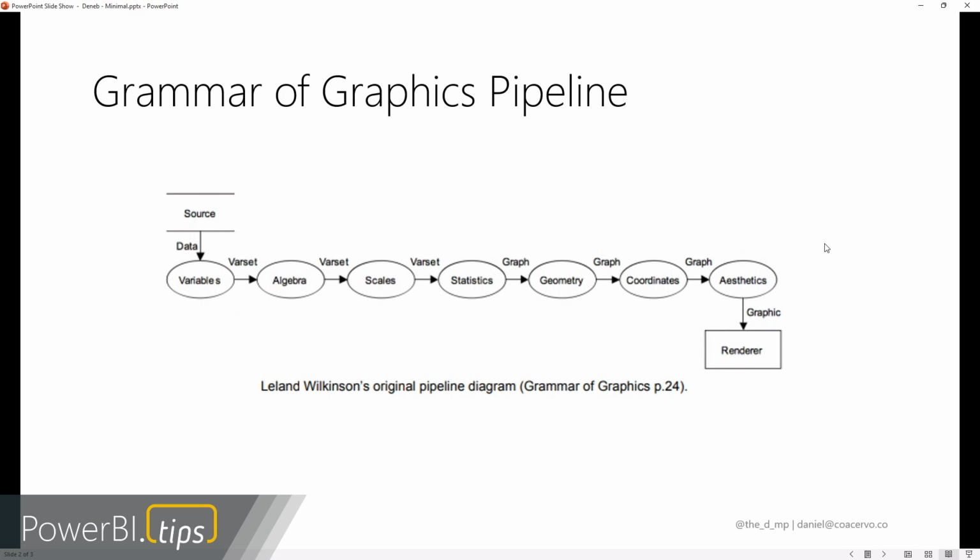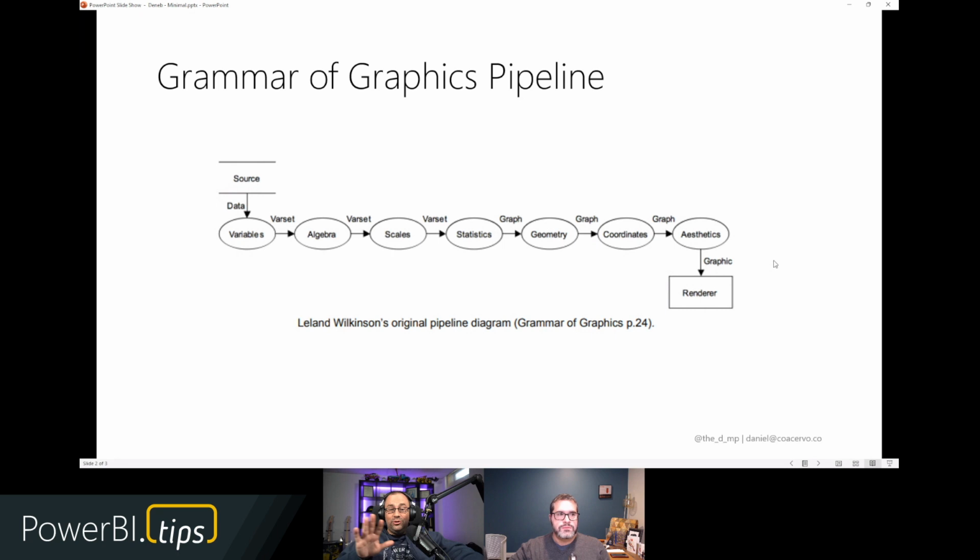So ggplot, which stands for Grammar of Graphics, Tableau, Charticulator, and even if you were to develop your visual from scratch, you can do it the wrong way, but it's recommended you take this approach. Start with your data, work it through the pipeline, and then you get your visual. So that's kind of what we're looking at today. My goal is to make the parallel between what this is doing and what Power BI Desktop is also doing. You can kind of see where desktop does some similar things here.